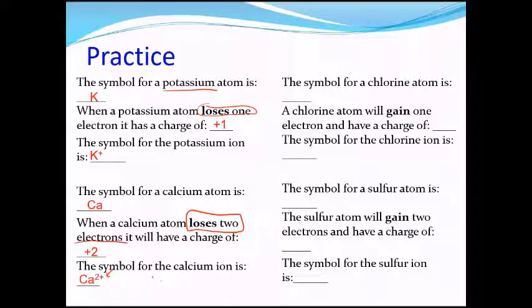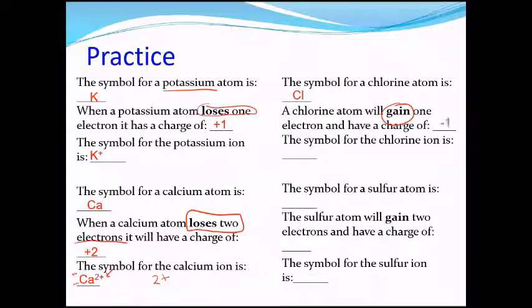Now, formal charges are always written as the number and then the symbol. So 2 plus, like so, in the superscript, Ca2+. And then over here would be the mass number and then the atomic number on that side if we were doing the full symbol. Let's look at chlorine. And I saw somebody post the symbol for chlorine, which is Cl. Now it's going to gain an electron. So what is its charge going to be when it gains electrons?